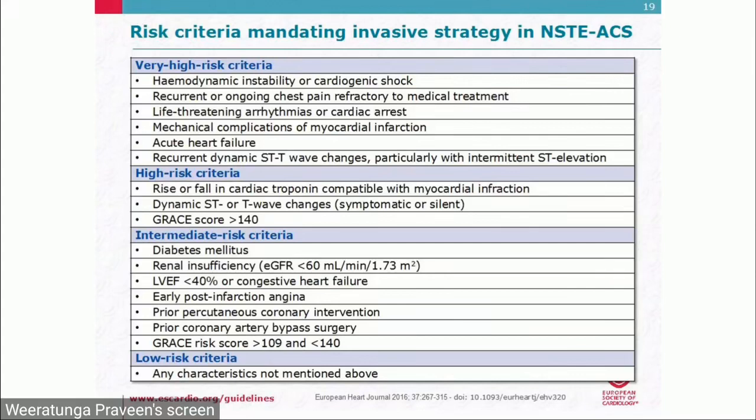So PCI and invasive angiogram are not exactly the same. PCI is the intervention, percutaneous coronary intervention. With an angiogram, we look to see whether you can do the intervention. Intervention is stenting. So not all patients can be stented because of various technical reasons. For example, when three vessels are involved, stenting is difficult. When there's a long lesion, stenting is difficult. When it's right at the top in the left main stem, stenting is difficult, and there are better ways of doing it, bypass for example.